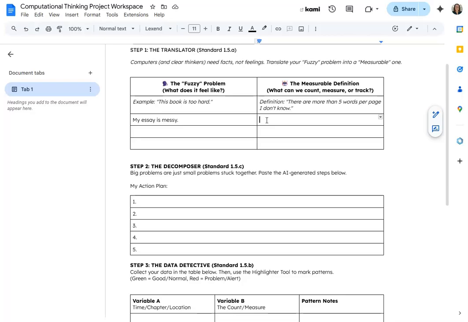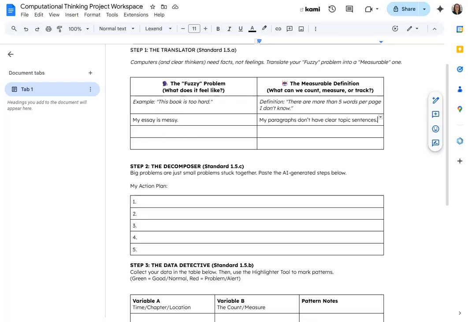And so maybe the student says, my paragraphs don't have clear topic sentences. Now we have a solvable problem. It's not just messy, which is an arbitrary kind of generic terminology. We now know that this essay is missing components.